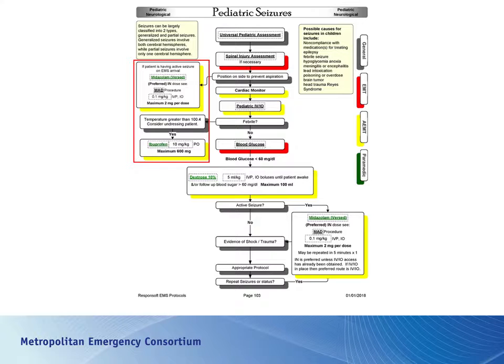So we essentially have combined the febrile seizure protocol with the pediatric seizure protocol. I think you'll find this much easier. Really, there's no reason to have a separate protocol because if the child's having a seizure, we're going to treat the seizure. If the child is postictal, we're going to check a blood sugar, check a temperature, and get them to the hospital.